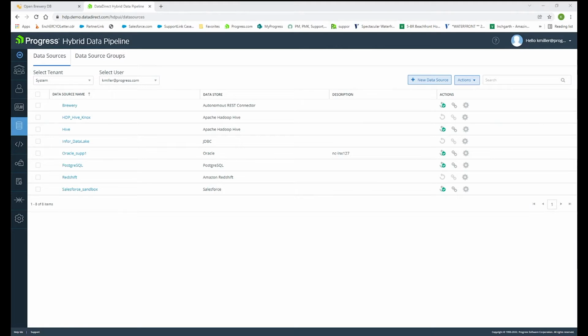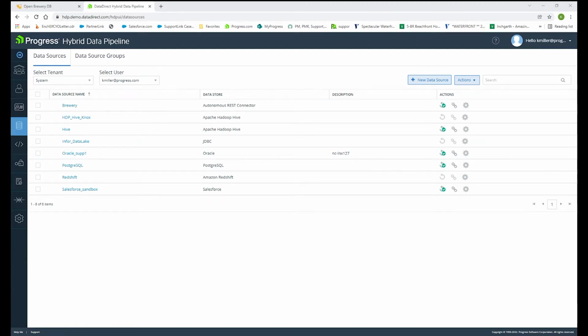So that's about how Progress DataDirect can help you solve your BI analytics problems. And now over to Kylie to give us a quick demo. Kylie? Thank you, Abhijit. Today I will be showing two demos. The first shows ODBC connectivity using our Autonomous REST Connector along with Power BI, connecting to a REST endpoint. And I will also show our Hybrid Data Pipeline product to achieve OData connectivity to that same REST endpoint.